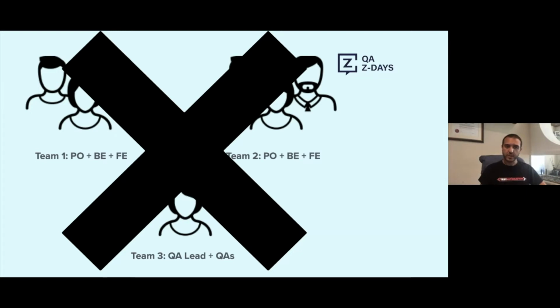The only reason or the only example I can give where a team which is just made up of a QA lead and QAs conforms with the definition of a Scrum team is when this team is working, for example, solely on an automation framework. So they would use that automation framework as their product. For example, the QA lead may act as a product owner, and the QAs will be the ones developing the automation framework without interference or help from the other teams. In this case, then yes, a team made up of just QA leads and QAs can actually be a Scrum team.